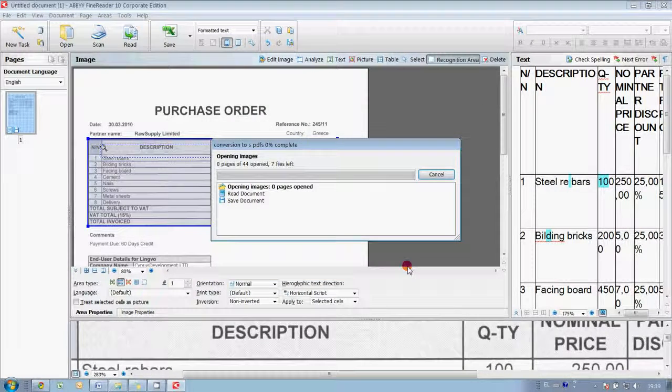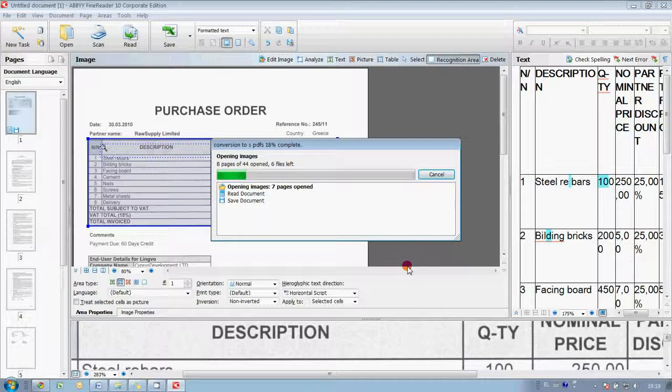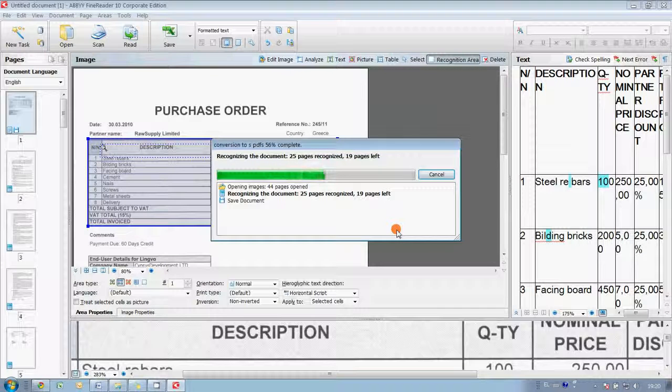Here it goes. ABBYY FineReader automatically opens all files found in this folder and starts the conversion process. The conversion process will take around 2-3 minutes, since in total, in all imported documents, there are 44 pages.